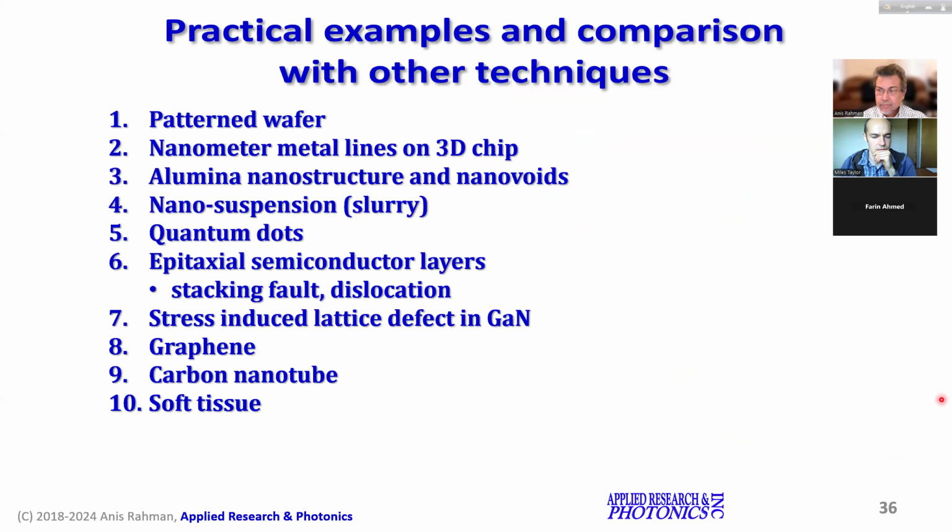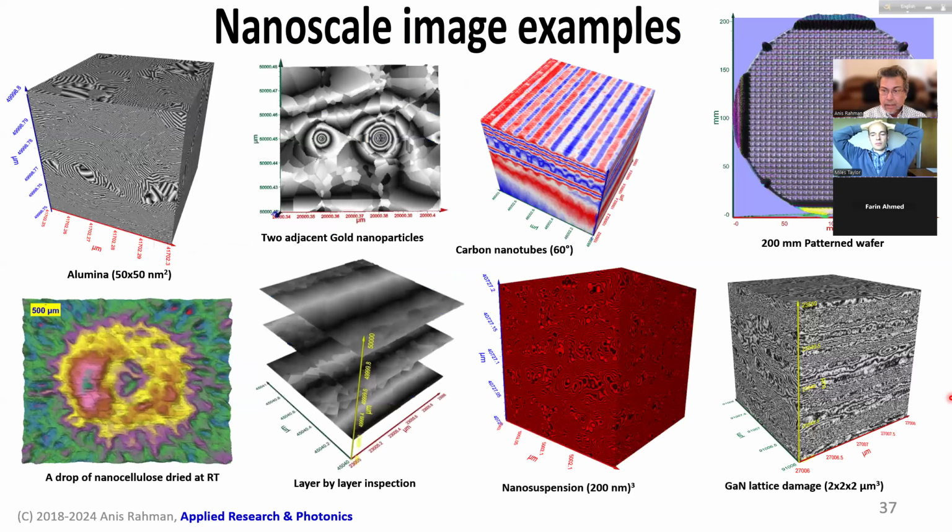So in the past, we have outlined the rationale, the source, the instrument. We'll go through a little bit more of those today as well. But practical examples will come as well. Maybe not all of those today, but they will. And here are some of the examples of the images.